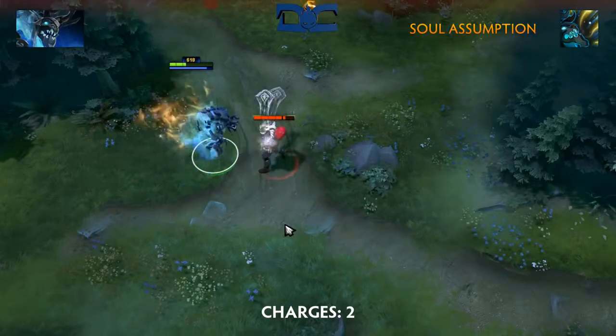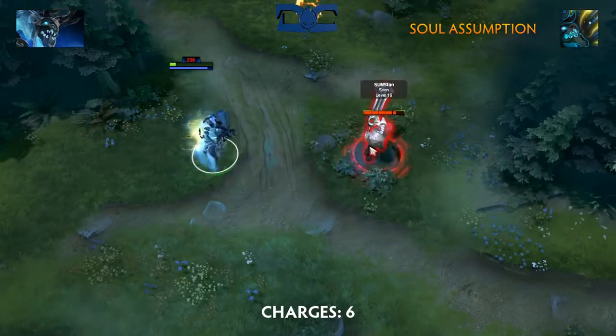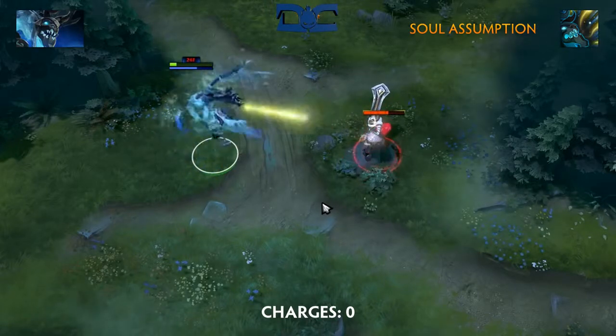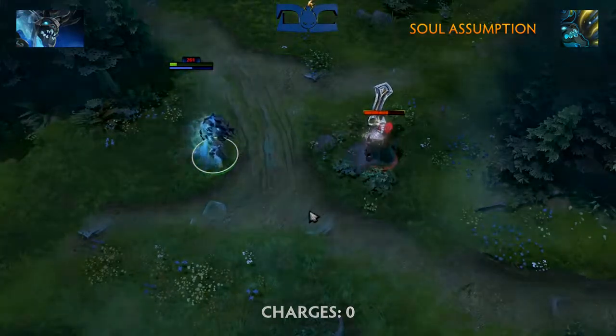When cast on an enemy, you will use all your charges and will deal 20 plus 60 times however many charges you have. As an example, with max charges, you'll deal 380 magical damage. Just remember that if you don't use your charges within 6 seconds, then it will reset back to 0.